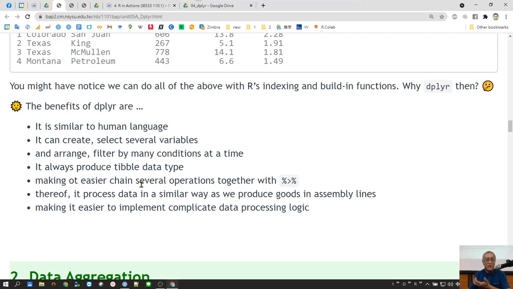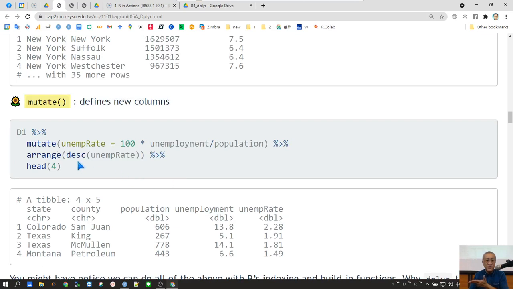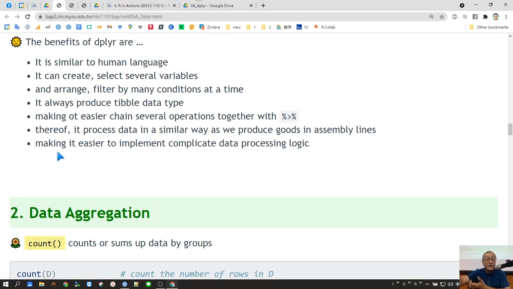So this is actually the benefit of dplyr, right? It's similar to human language, right? Inside of mutate, you can mutate a lot of variables at one time, right? And after that mutate, it's still a data frame, isn't it?